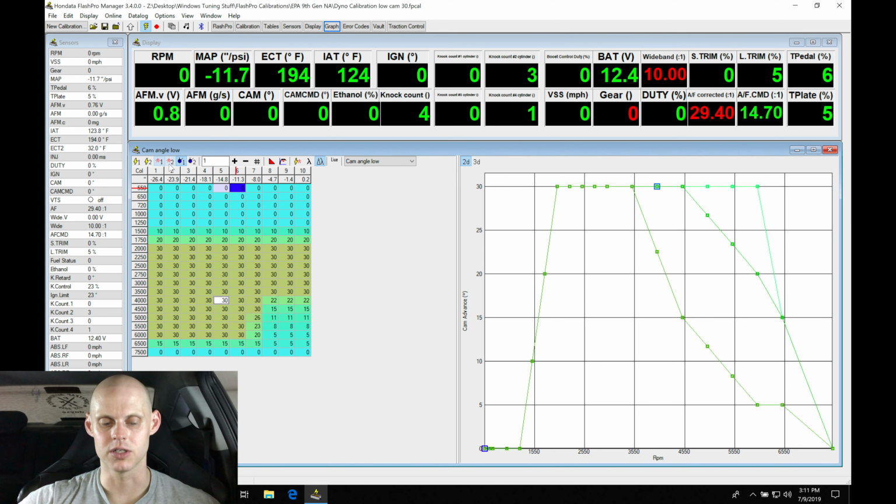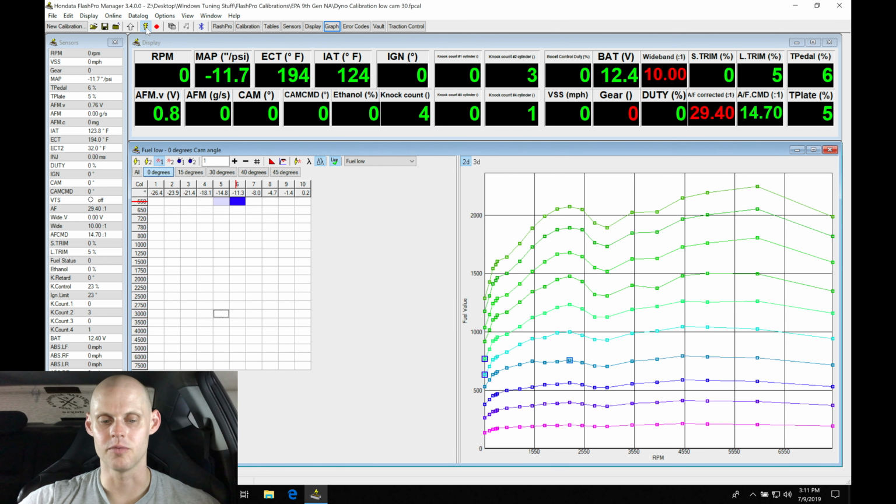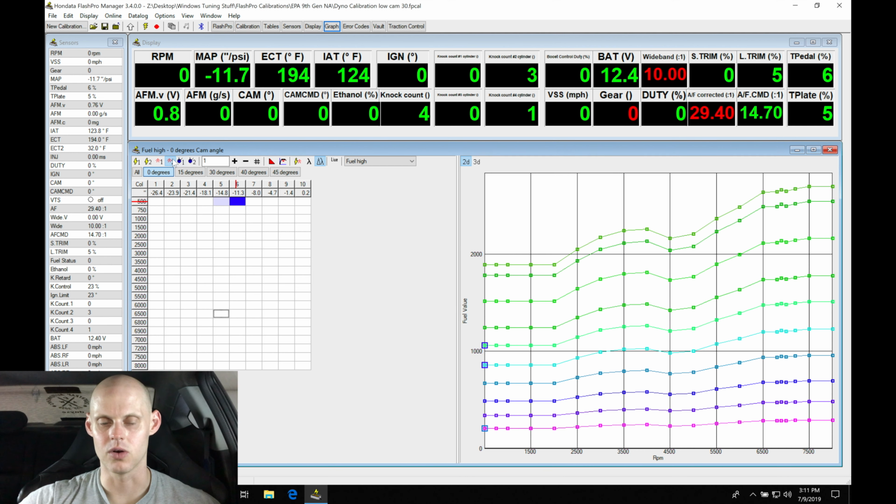So for the high cam operation, let's jump into our high cam table. I have to click off my lightning bolt. Right now I'm on my live data, so I'm able to click on my high cam table. When I do that, we'll find here in our 0 degree table, we have to optimize some things first. We'll find that our breakpoints go from 8,000 to 500 RPM here, or 550, I can't tell right now, there's a cursor over that position. We're going to re-optimize our breakpoints first and try to get this a little bit better for application.